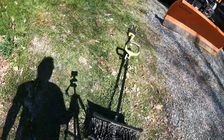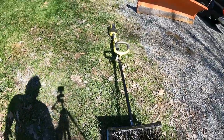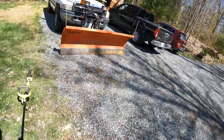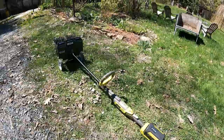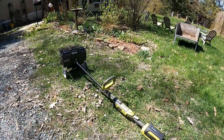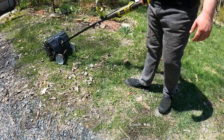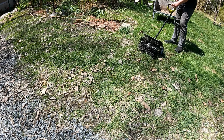So I'm gonna finish up down here just so you can get an initial idea how that works, and then I'm gonna go up where I have a much bigger problem area up there. So let me get this set up so you can see what's going on. I'm using a 6 amp hour battery just because my 4 amp hour is charging. It doesn't seem to make a difference in power.